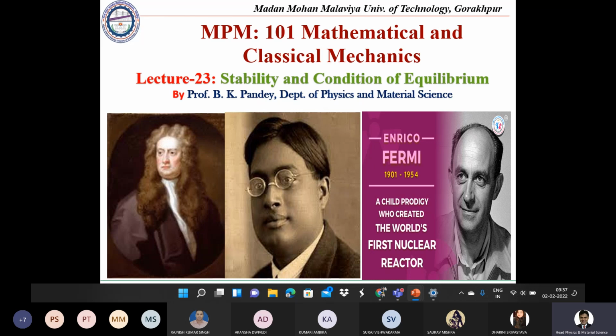Later on, I will also try to do one numerical problem, because the laws of classical mechanics never become clear if we are not handling numerical problems for the same. Although online, it's very difficult to discuss almost all the things related to numerical problems, even then, I will try to do that. And when you come offline, I will discuss that problem on the blackboard, because I think that will give more clarity to you people.